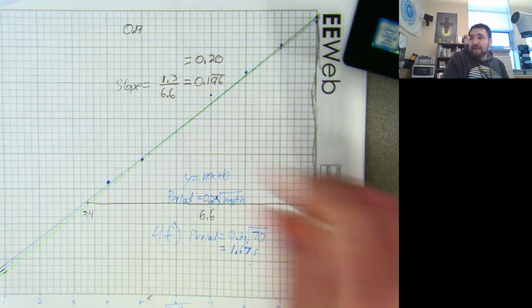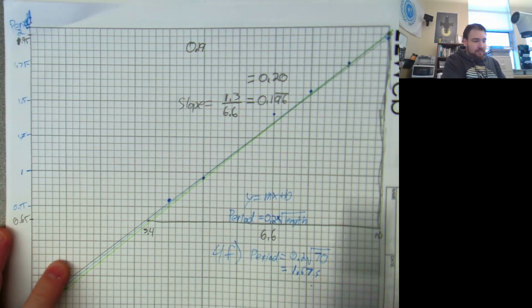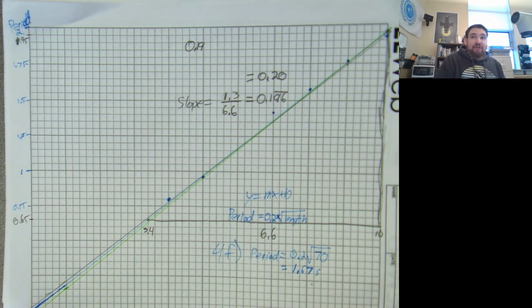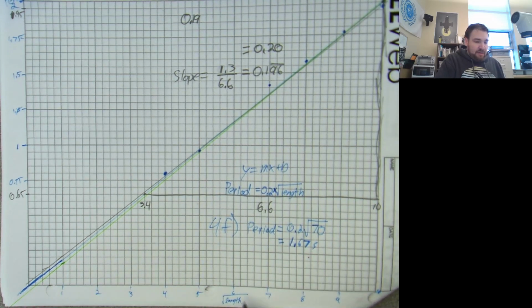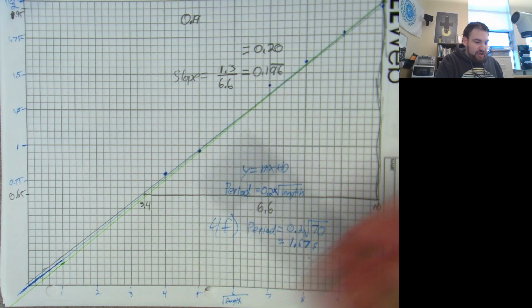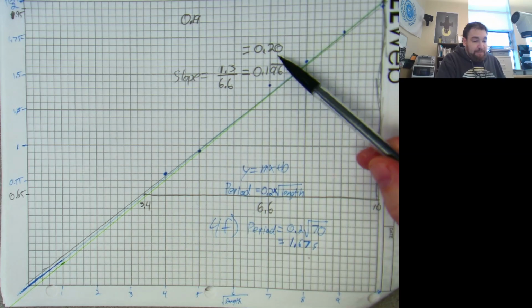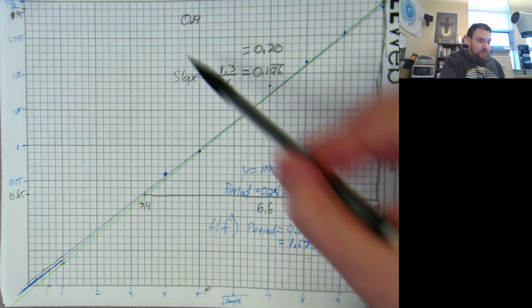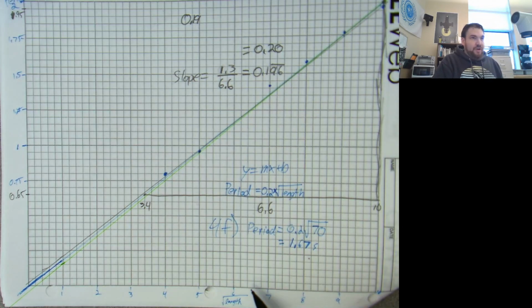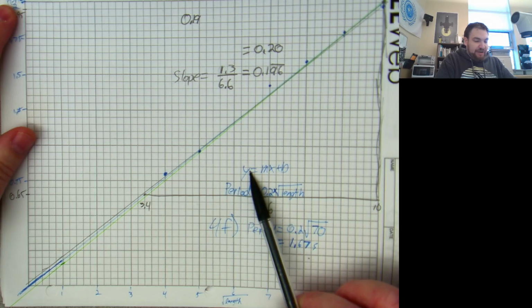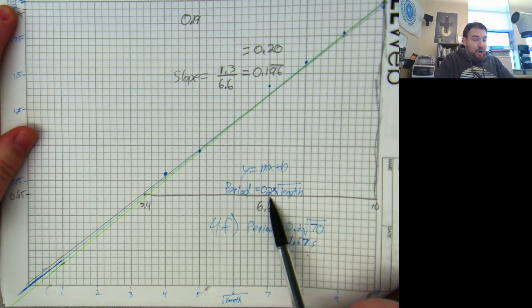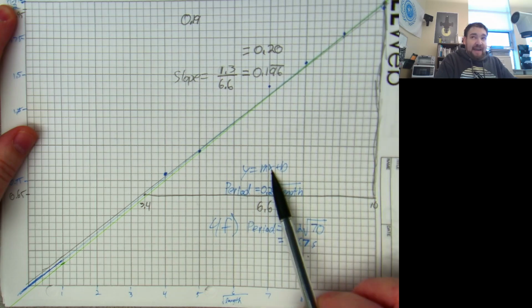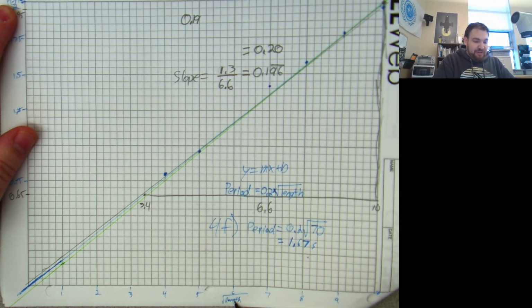So period I graphed up here on the y-axis. The square root of the length I graphed down here on the x-axis. And so once I've got my data, it's going to look like a straight line. I found my slope to be 0.2 effectively. And so now we can replace all the things in y equals mx plus b with their respective corresponding bits. So y is period. So then the period is going to equal my slope, 0.2, times my x variable. Well, x variable is the square root of the length.